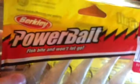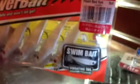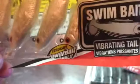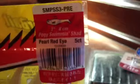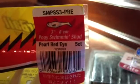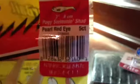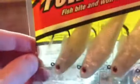So, last thing, my favorite part, are some PowerBait, by Berkley, and they are some pearl red eye, what are these? Swim bait. Let's see if I can get that. Yeah, swim bait, vibrating tail, and then the Spanish down there, if you're Spanish, you go ahead, look at that. Exclusive PowerBait formula. Nice. Up here it says SMPSS3-PRE. It's a 3-inch, 8 centimeters, Pogy swimming shad. Pearl red eye. Some Chinese down there. It says PowerBait by Berkley. It says fish bite and won't let go. So hopefully that's true.